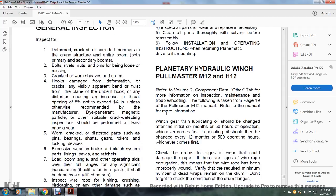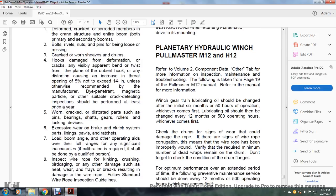Pneumatic hydraulic winch, Polemaster M12 and H12. Refer to Volume 2, the component data tab, for more information on inspection, maintenance and troubleshooting. The following is taken from page 19 of the Polemaster M12 manual. Refer to the manual for more information. The gear train lubricating oil should be changed in the initial 6 to 12 months or 50 hours of operation, whichever comes first. The oil should then be changed every 12 months or 500 operating hours, whichever comes first.